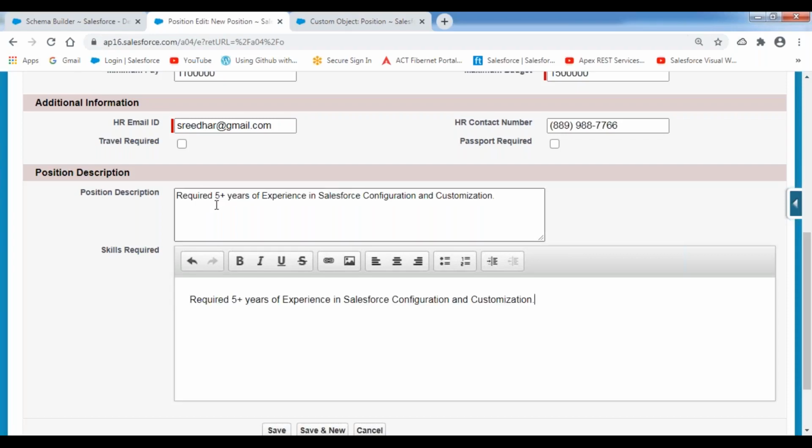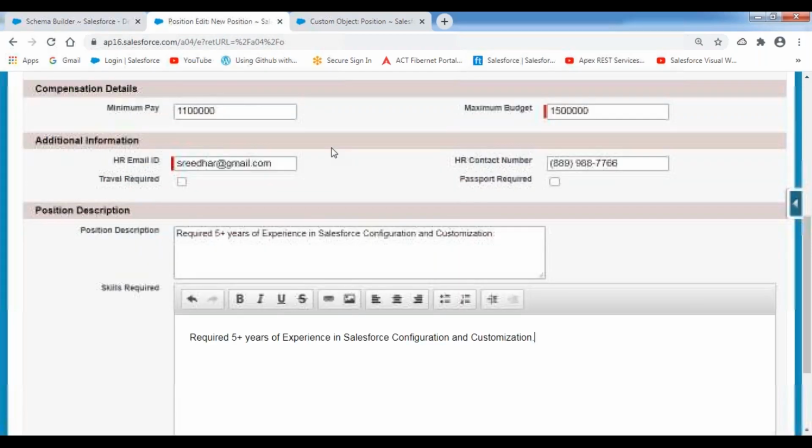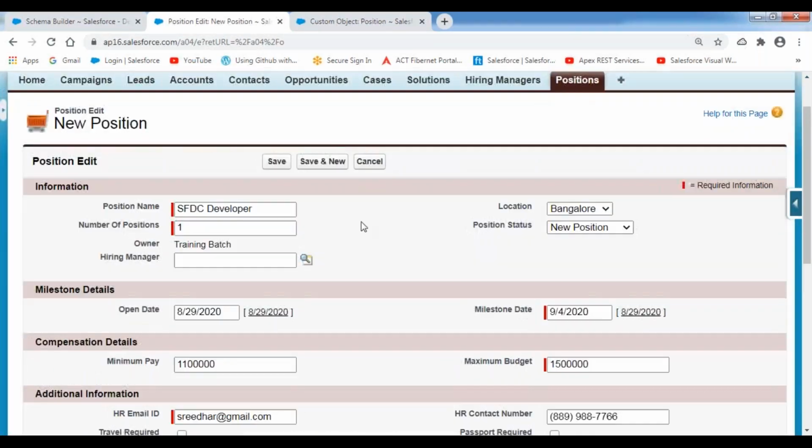So now this is the position record which I'm creating. Now to whom will this position record be assigned? I need to assign it to an HR person, right? Because once the position record has been created, who will take care of recruiting the candidates for this position? The HR person. Now, which HR person will take responsibility for this position?